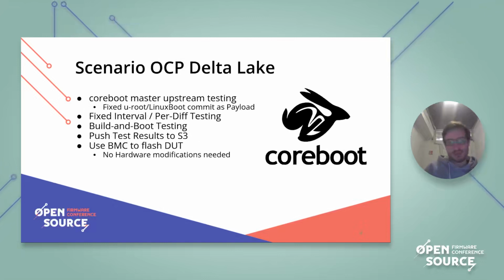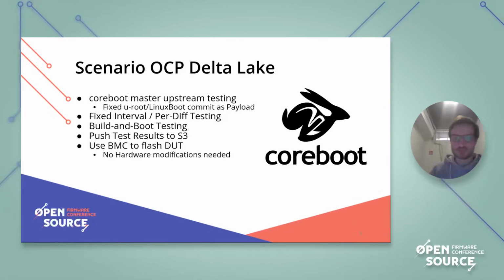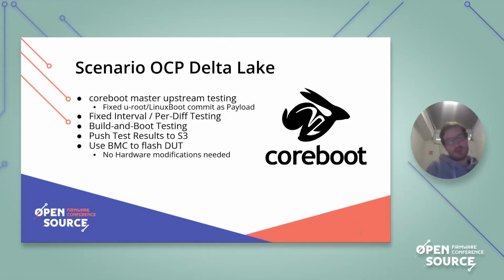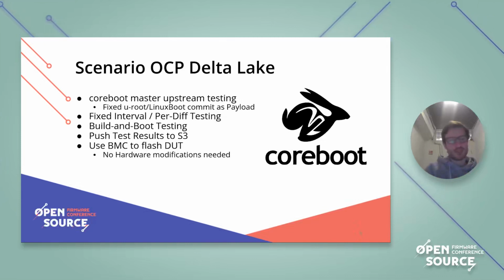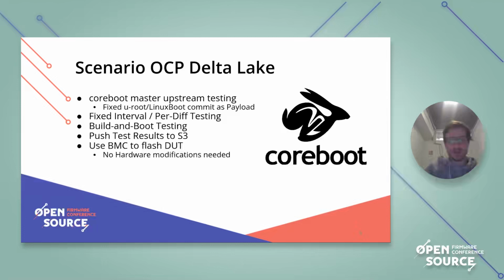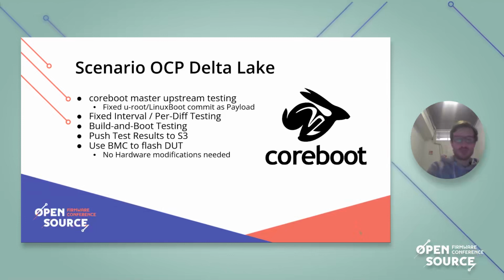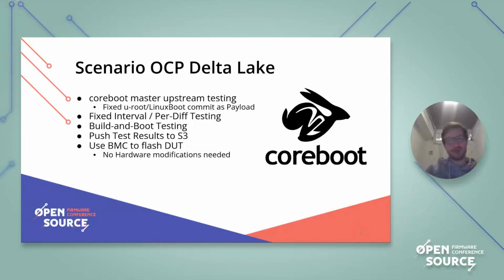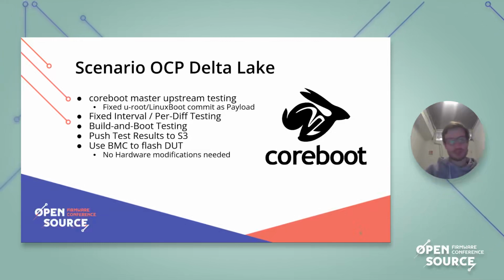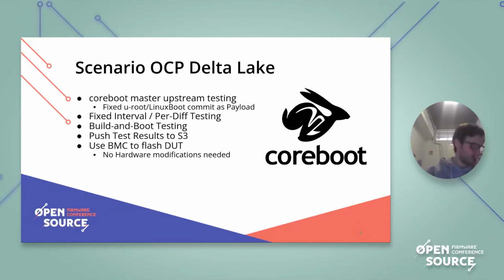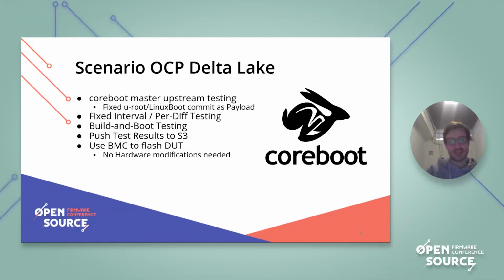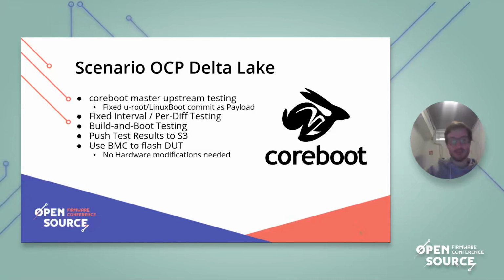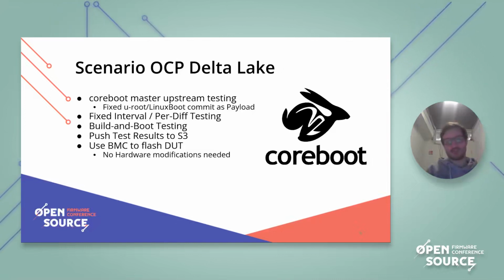I want to give you two scenarios that we're using it here in our company. One is the OCP Delta Lake scenario, and that is the one that we presented last year at the OSFC. What we did there is we do coreboot master upstream testing, so that means that we have a fixed Linux boot commit that we use as a payload, and we do fixed interval or per diff testing on coreboot. That means every 12 hours, for example, we take the tip of the coreboot master and test that tip, basically, if it builds and boots, and run a couple of tests on that tip.